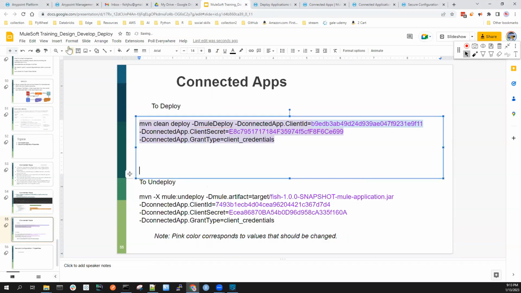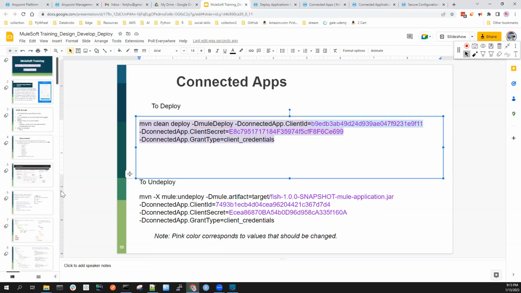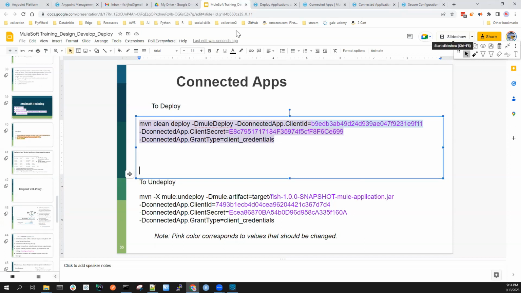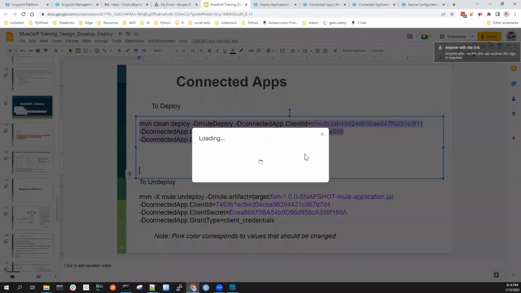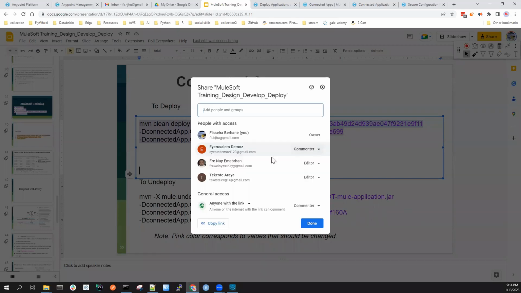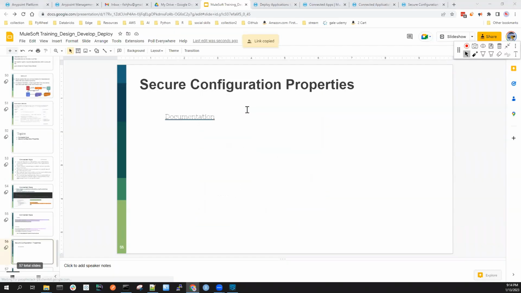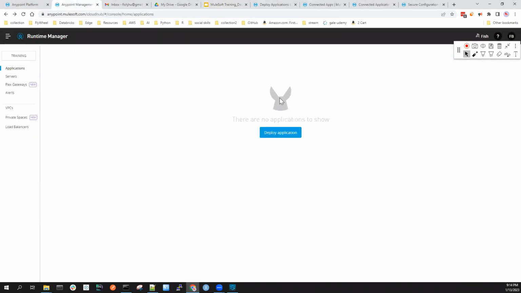So, do you guys have access to this Google slide? It is the same Google slide that we have been using with the previous classes also. I think you can get it from the course, from the previous classes' Google Slides link, but I can share this one right now with you. Copy link. Come here and share there.